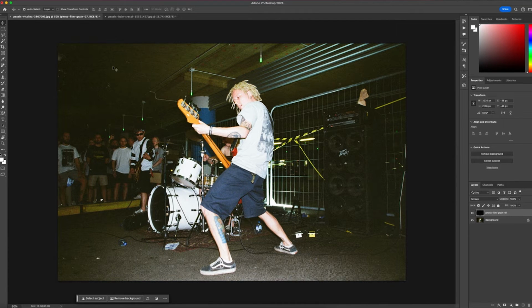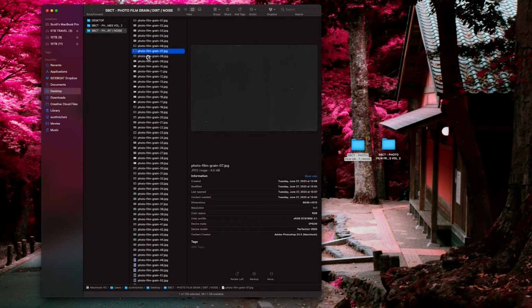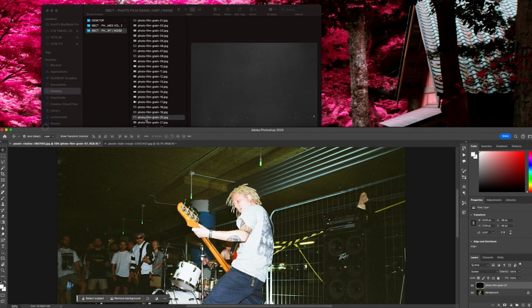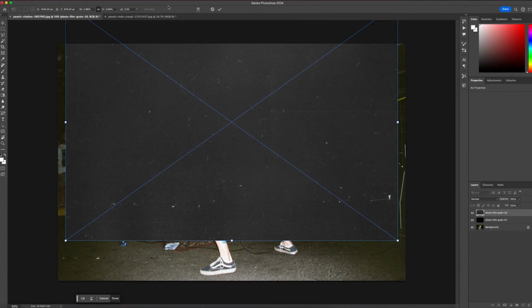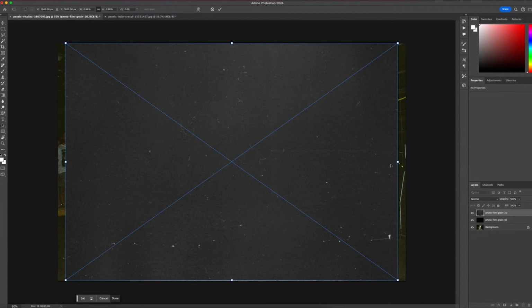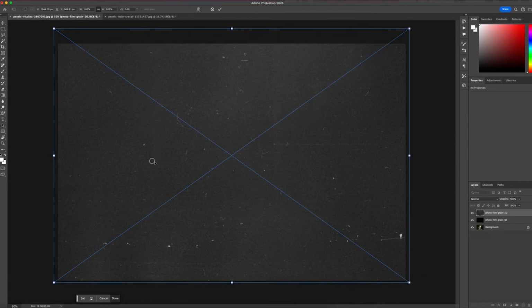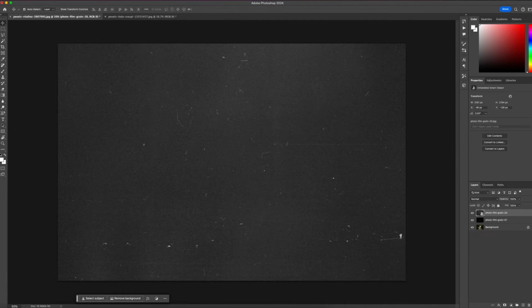And so I wanna make this more grungy, so I'm gonna add another one. Let's go ahead and, here we go, that's a good one. Let's go ahead and drop film grain 20 on top. Scale it up to fit the image. I'm going to rasterize it by again clicking on layer at the top and rasterize layer.